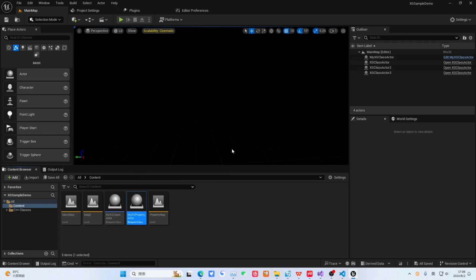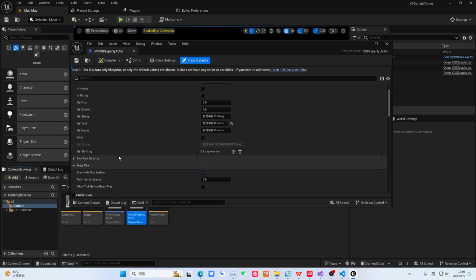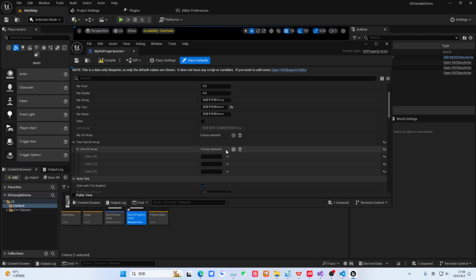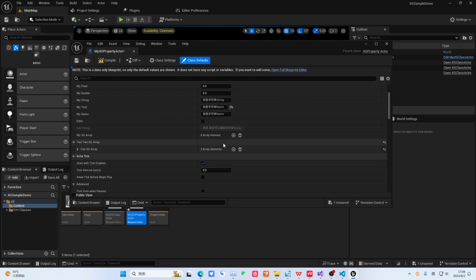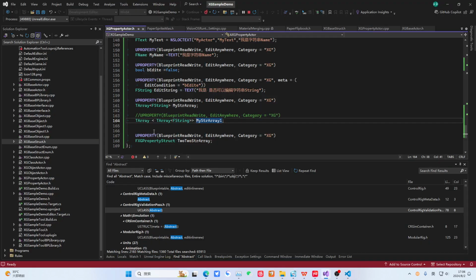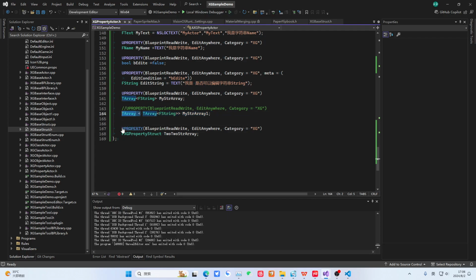Okay. But here, for you, you can see here, right? This is written wrong. It still needs to be wrapped in another layer like this. Otherwise, it's just a struct. This way it works.